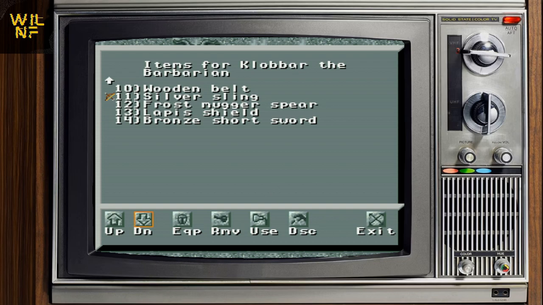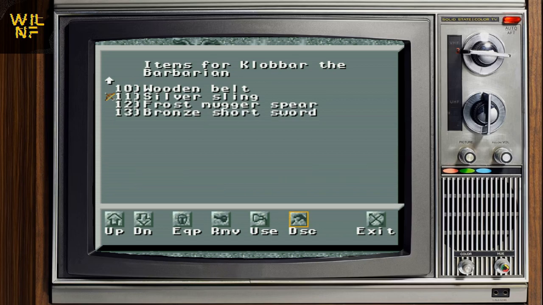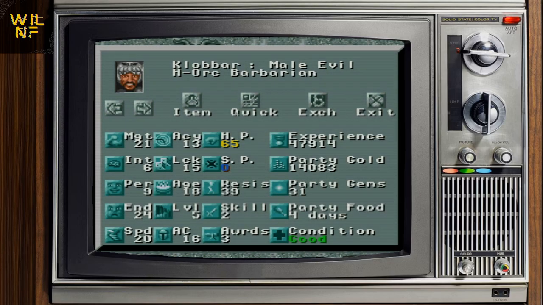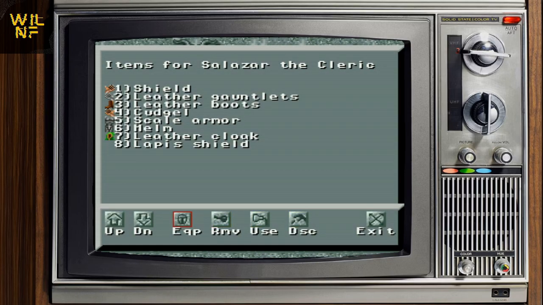So, Frost Mugger Spear. What does that do? Have a guide open beside me here. So Frost does +4 cold damage, and Mugger does +4 thievery. So the Mugger is useless for us right now. We don't have a thief, Dark Shade, but he's not going to stay with us. So I mean the Frost Spear is good, but the Mugger part is... and Lapis Shield, Lapis is a +2, I believe, we'll give this to our cleric, so they have better defense, they stay alive better.